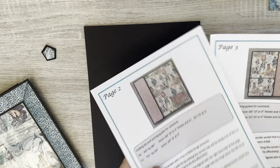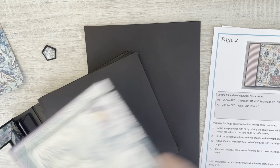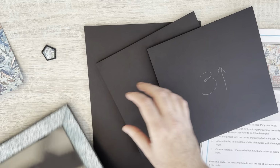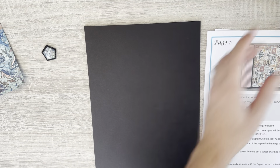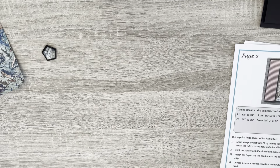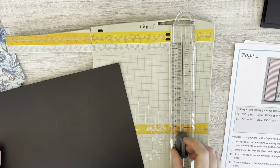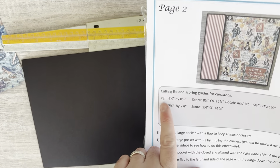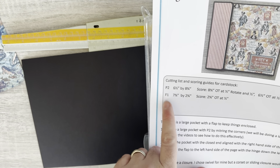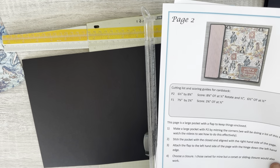So let's start off with page 2. So page 2 is the back of this one, and page 3, and we'll put the rest of the album aside, and bring in our trimmer. So in the instructions, I said to you on page 1 that P stands for pocket, F stands for flap, OT stands for on top, and rotate means turn it 180 degrees.